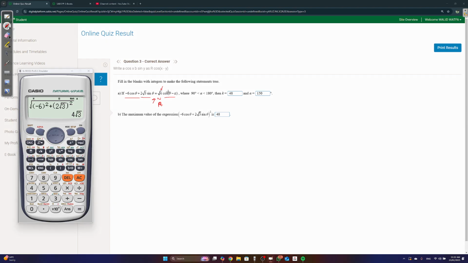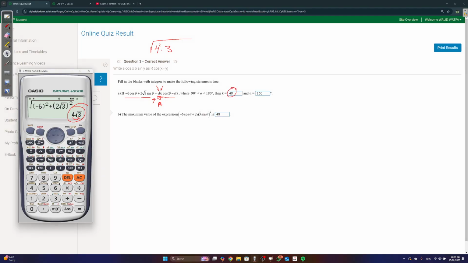But how do they do it? They didn't say something root k. No. They want it as one radical. And you know 4 root 3, if you get this on your calculator, how do you make this under one radical? You need to put this 4 back inside. If you want to put it back inside, you don't do 4 times 3, please no. When you put it back inside, you do 4 squared times 3, because when you take it outside of the radical, you cancel the square out. Then 4 squared times 3 is just 48. So k in this case is 48, and obviously they want us to find alpha.